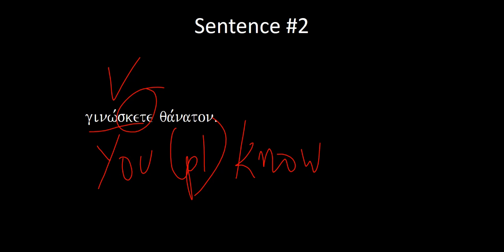You, plural, no. Now, number two, subject. Well, we don't have a subject. And you're not really going to expect a subject when you have a "you" type of verb. Second singular, second plural, you're not going to expect a different subject. You are going to expect a different subject when you have third singular, third plural. So if there's no subject, you just go to the next step.